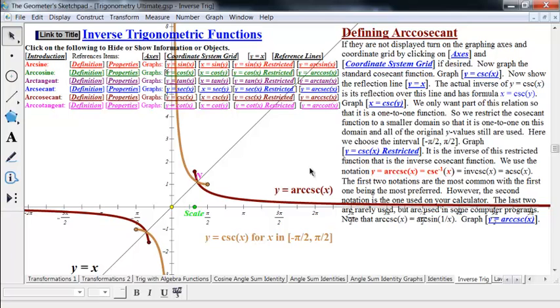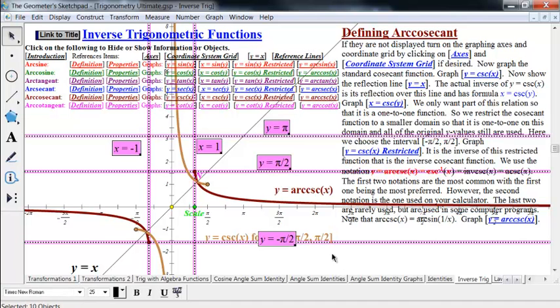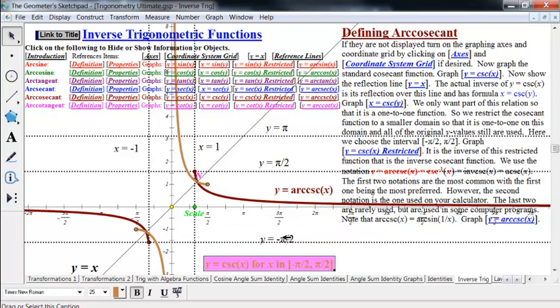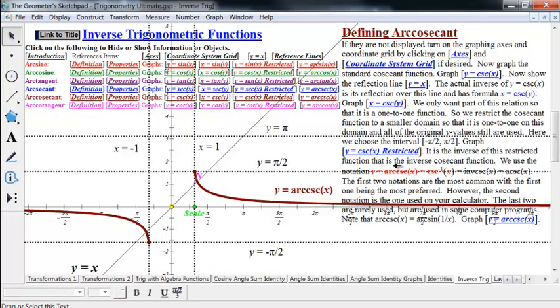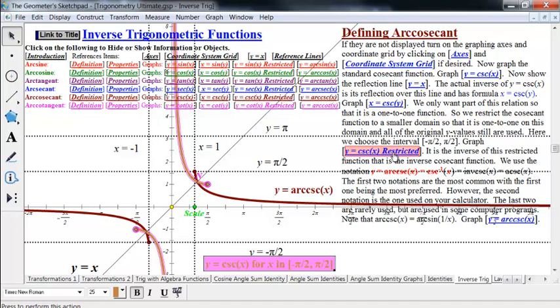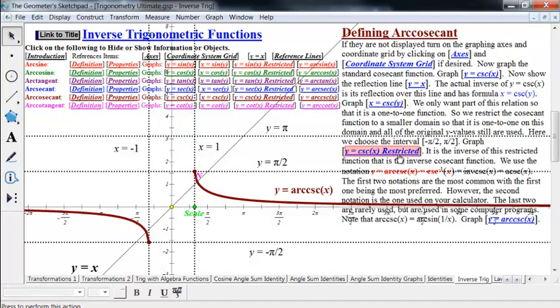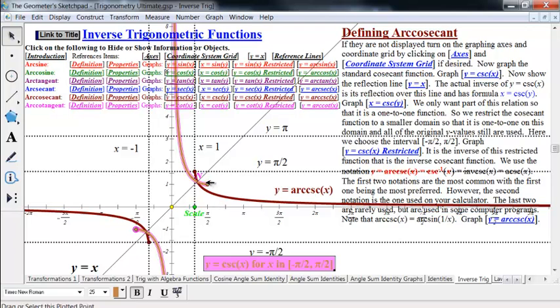so that the cosecant of y is x, but it'll be a specific one where the y is between, well, let's look, between negative pi over 2 and pi over 2. Let's hide this one. You can see those are mirror images, right? Okay. And so this one has, for example, the point pi over 2, 1. So this one right here is the point 1, pi over 2. The cosecant has a point negative pi over 2, negative 1. So the inverse cosecant has a point at negative 1, negative pi over 2.